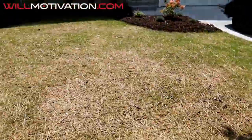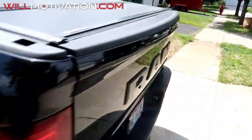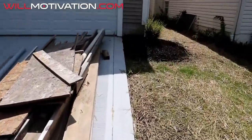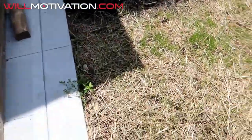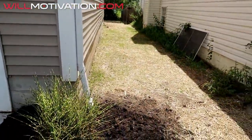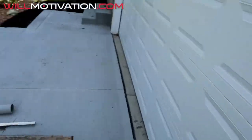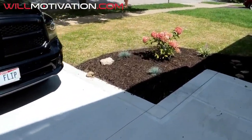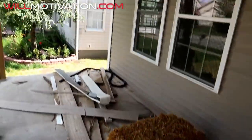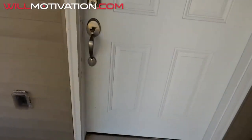All right, so hopefully this grass starts to pick up. This is what it looks like on the other side. Got a little bush right there. Cool. Grass all the way around the side of the house. I have to take care of my neighbor's grass a little bit, because we had it looking janky over here. A little landscaping right there. Some cleanup to do. That's what it looks like. All right, so let's go ahead inside the house.